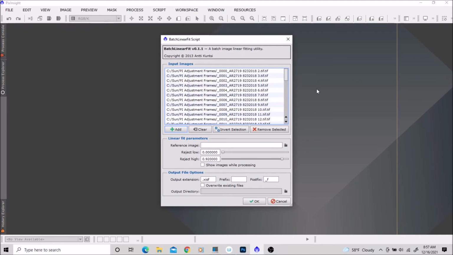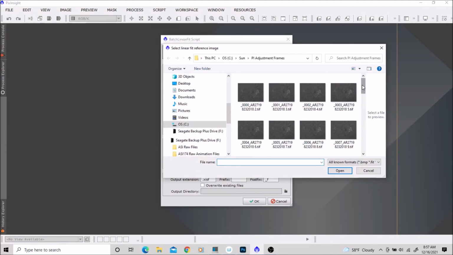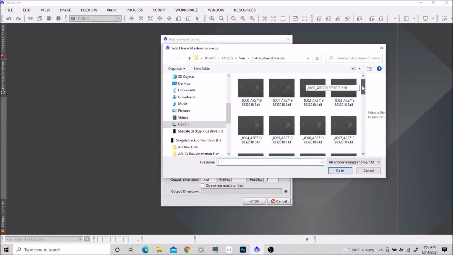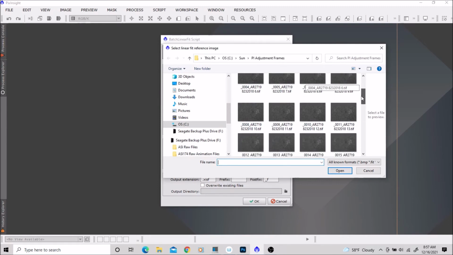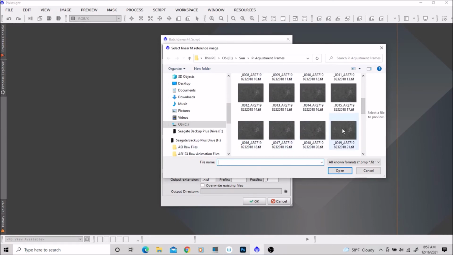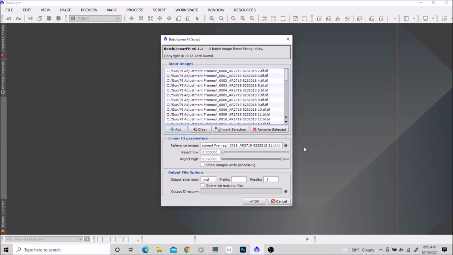If you want to bring them all down as dark as the first one is, you can choose that as the reference frame. Or if you want to bring the other ones up to the brightest frame, that's all up to you. But I'm going to go pick out this one. So we've got 40 frames. So we've got 8, 12, 16, 17, 18. So I'm going to choose this frame as my reference frame.